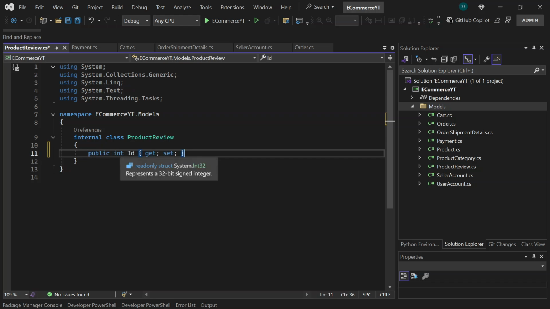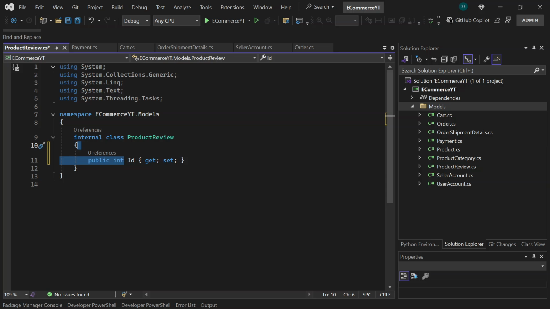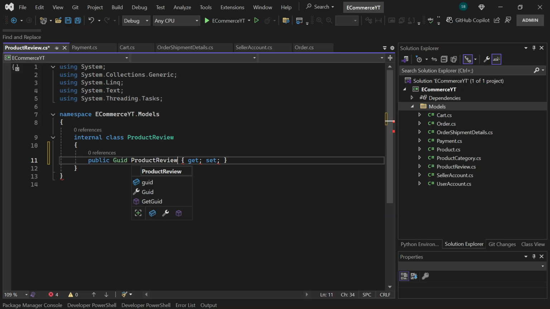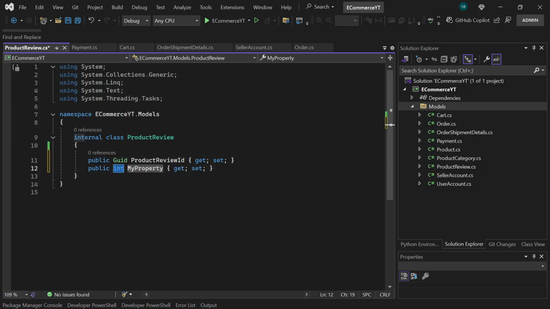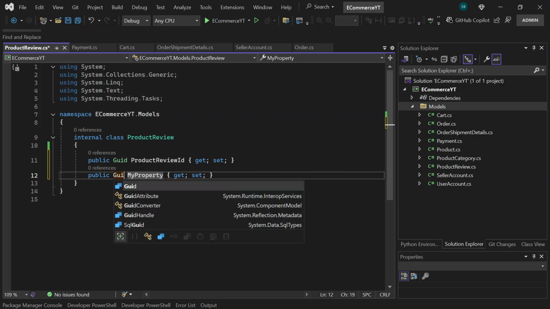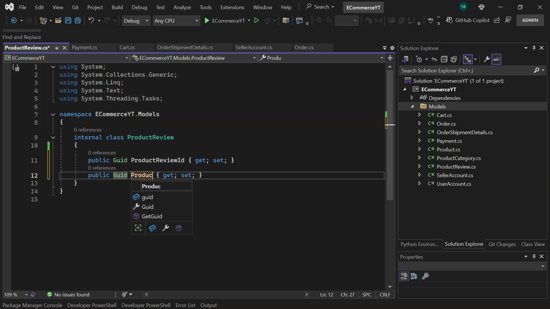So there will be a product review ID, of course. Alongside that product review ID, we will need to identify for which product the user is writing the product review.